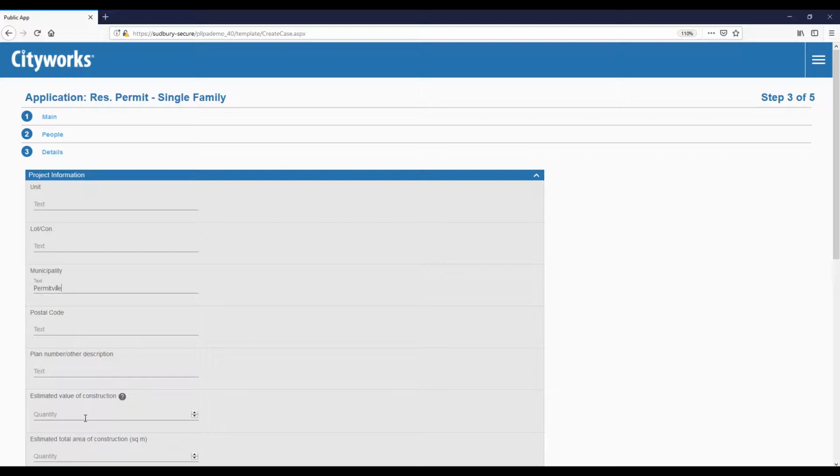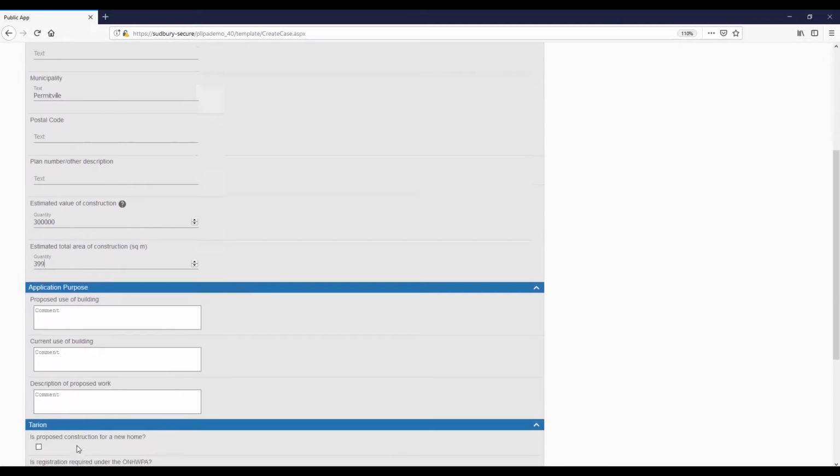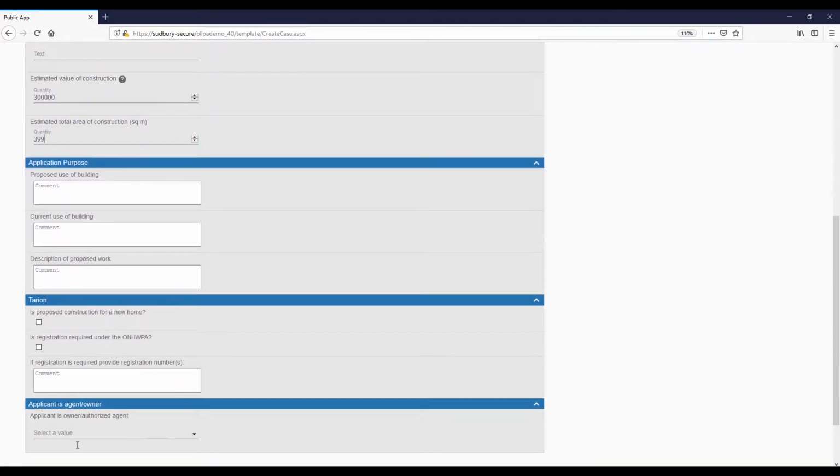And I will enter our estimated value of construction. And as you can see here, there is a little help icon. So the administrator can configure a tip for each of these fields. So I'm going to say my estimated value of construction is 300,000. And I will put our total area of construction in square meters. So I will say 400. And if I scroll down further, you can see that we have a few other sections available to us as well.